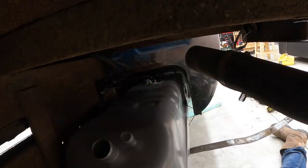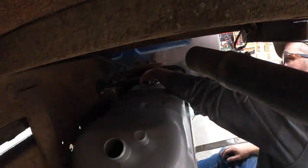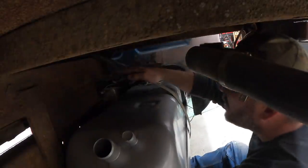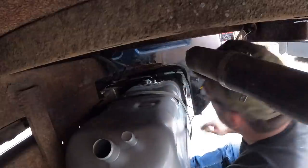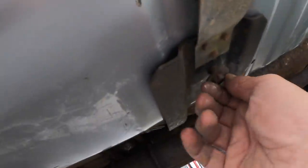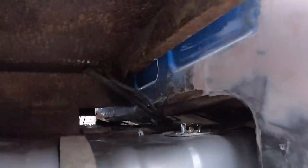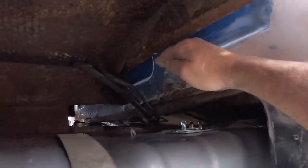Perfect. That's exactly it. It fits perfect, and I can get it to send the unit. This goes up and over, and it fits. This must be to carry a shield, which I gotta buy. I guess I'll buy a shield just for that old tank, but this is all just hose. It's easy. And I can still get at my gas lines right here. The other gas tank was all pushed up here. Wasn't the right tank for the car, so there's plenty of room to work that.